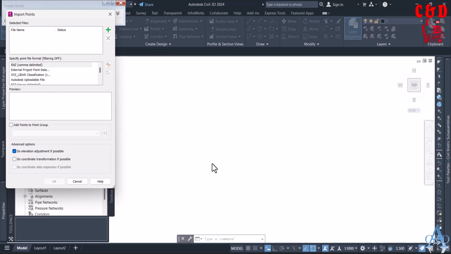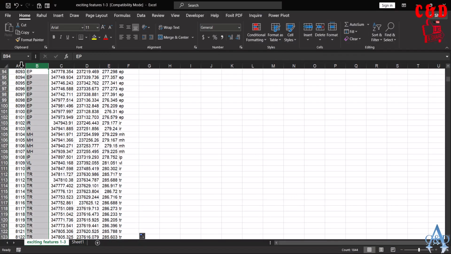But the file we normally have is P, the point, description, northing, easting, elevation, and here we have again created the description. So if you just remove this part, it's like P N E Z T.